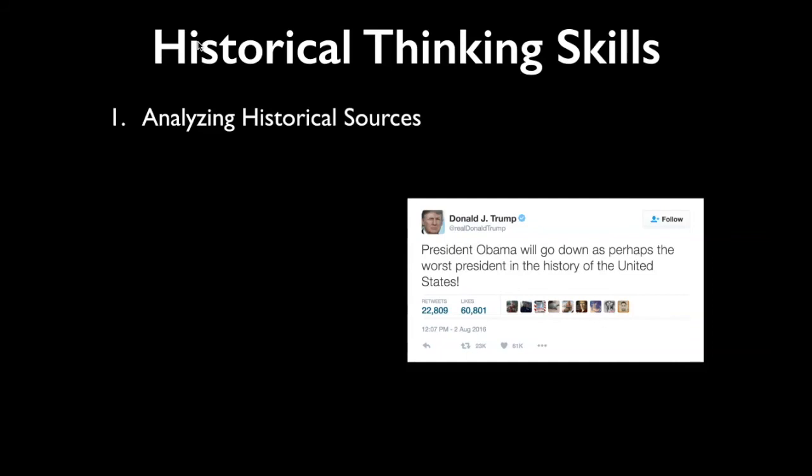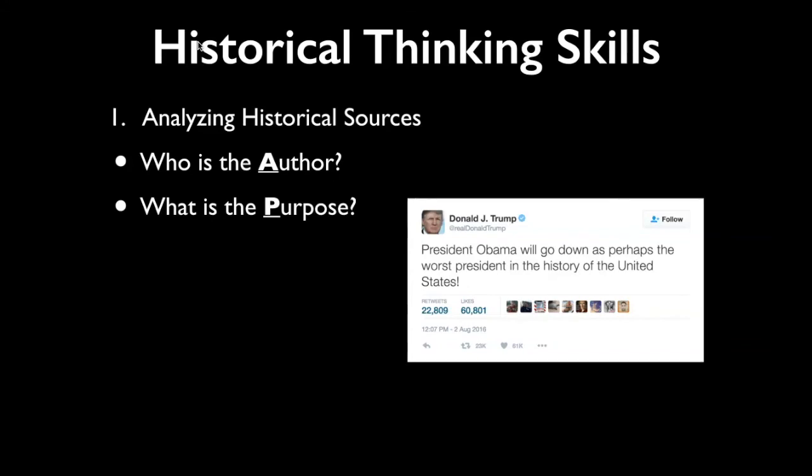When we are sourcing a document, we use a mnemonic device and we call it APART. We're taking the document apart. And the first thing we ask ourselves is, who is the author? Who is Donald Trump? What are the characteristics that Donald Trump possesses that might explain why he's saying what he's saying? So for instance, maybe it might be a reflection of his age or his gender or his religion, or in this case, maybe his ideology. So the fact that he is a Republican and he's writing about a Democratic president might explain why there's a little bit more hostility, and therefore also maybe why he might be exaggerating by stating that he perhaps will go down as the worst president in history.